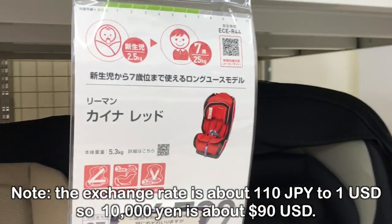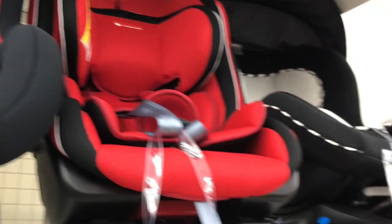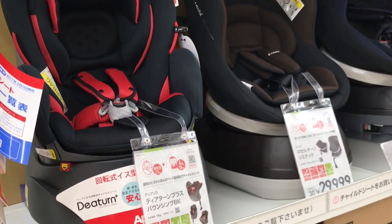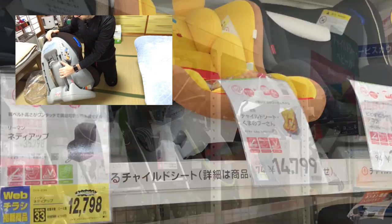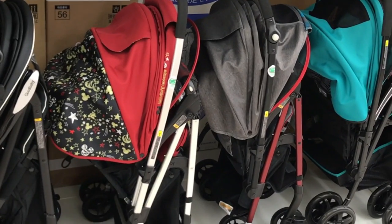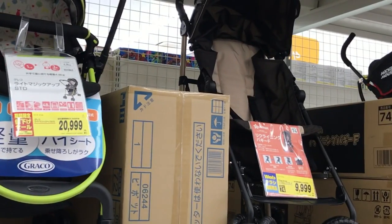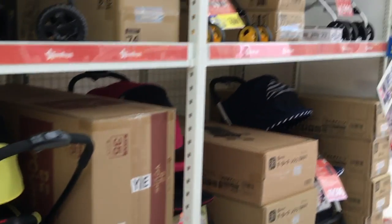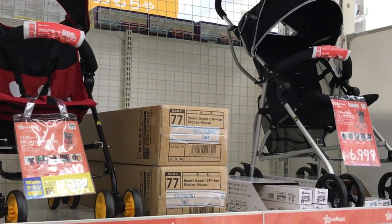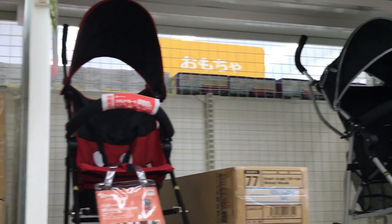These ones are Lehman — that's actually the same brand I got for the car seat I reviewed here a few months ago, even though I didn't get it here; we got it on Amazon. Lehman is one of the brands that sells made-in-Japan car seats, though not all of their car seats are made in Japan. You can check out our review of the Lehman seat if you're interested. For strollers, they have a lot of fold-up umbrella-style ones — there's Graco, Aprica, and Nishimatsuya's house brand called Smart Angel, which are mostly lightweight. Prices are actually reasonable: one is $200, another is $70, and the lighter ones were down to around $30 or $40.